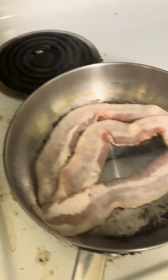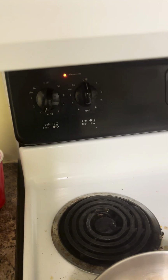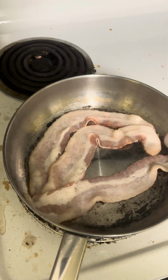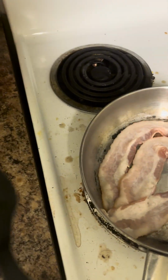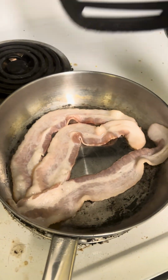Alright, so here's an update to the last video. You want to cook your bacon in between medium and low. I'd say high medium, but I only say that because you gotta flip it maybe 3 times, 4 times, and then it'll be fine. Once you see it brown up a little bit, that's your perfect time to flip over.